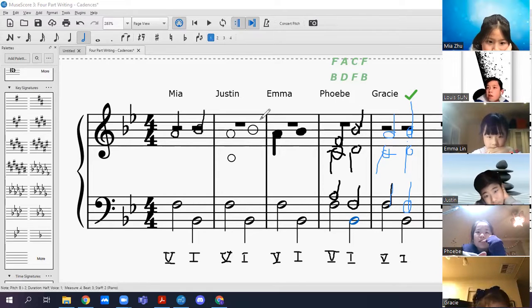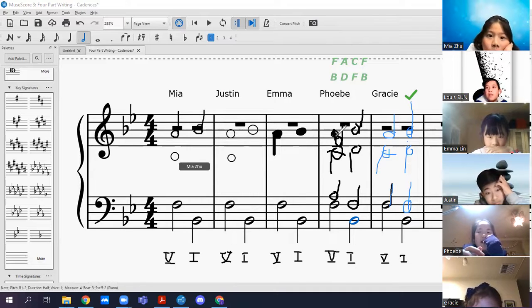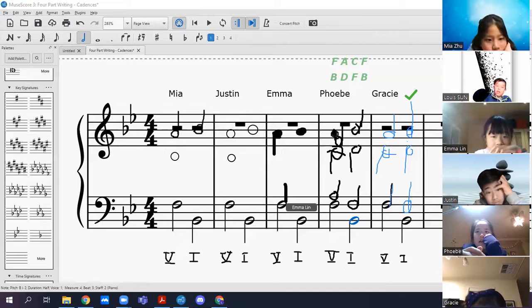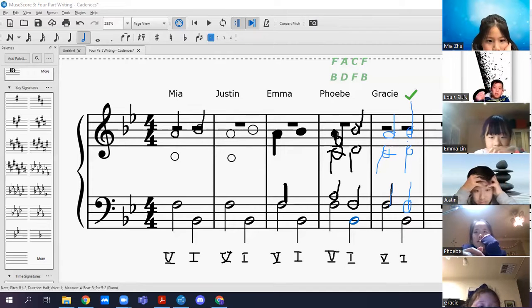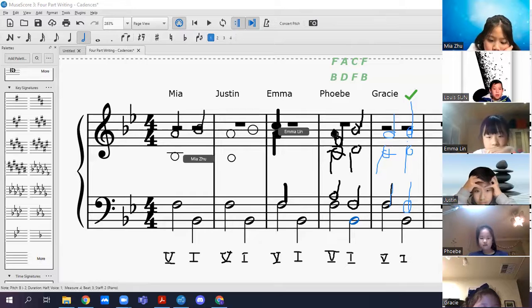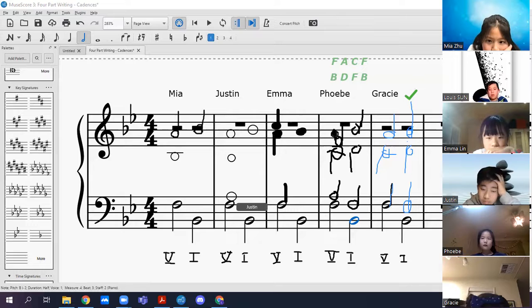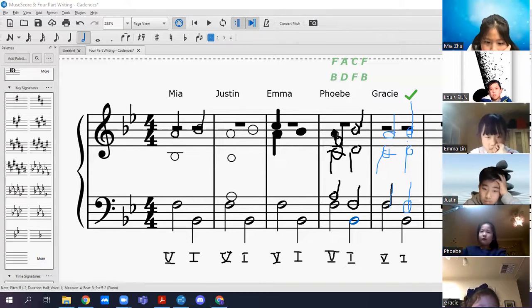Phoebe, your leading note to tonic, A to B flat. Of course this only applies in B flat major, okay? If we were doing it in C major, you want to make sure that the leading note of C major, which is anyone? B, is in the soprano and it leads up to C, the tonic. Still unclear?